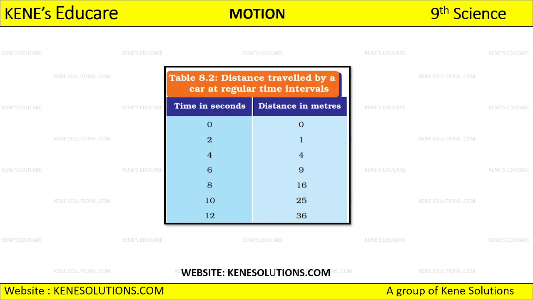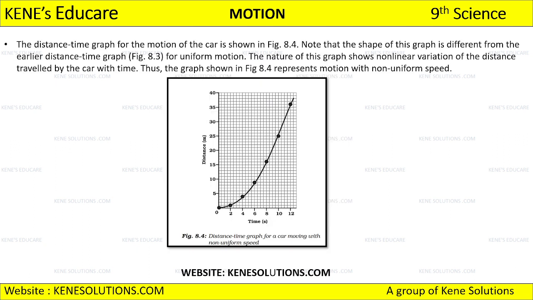After this distance time graph, here we have the table where time in seconds and distance in meters is given, right? So based on this information given, we have plotted a graph over here, and based on the information that we have provided, we are going to obtain a different graph, right? There will be variation, and it is called non-linear variation. Okay, so I just want you all to revise it, because after this we are going to start today's part.